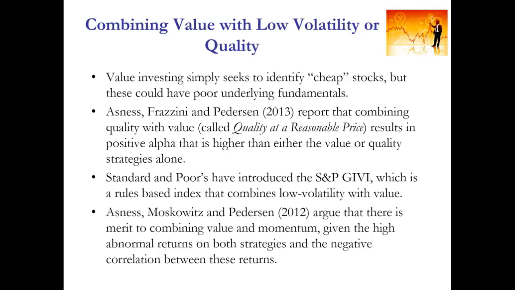So, in short, while there is strong evidence in favour of value investment and its efficacy, and a strong amount of academic evidence reporting the abnormal returns generated by value investment strategies, potentially an optimal investment strategy can involve not only value by itself, but combining value with other factors such as quality, low volatility, or momentum.